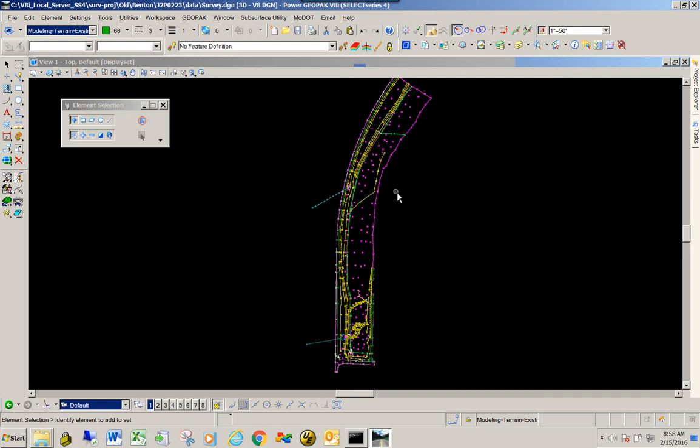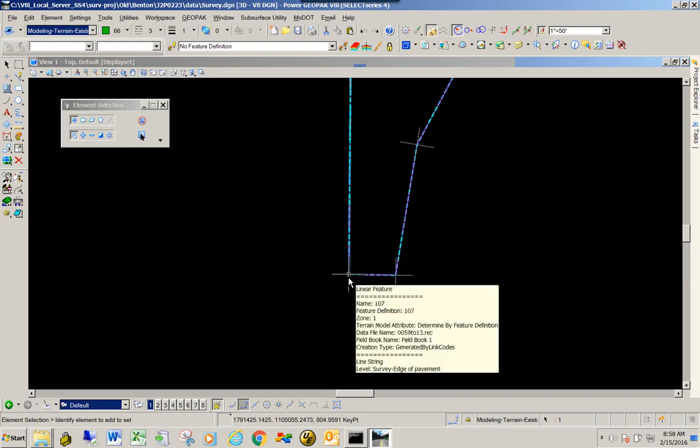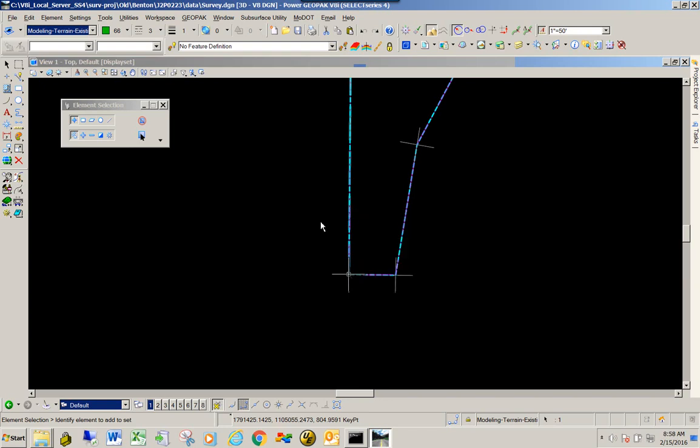To copy this terrain model, you need to select the terrain model, and then you need to snap to some location, because you're going to use that same location in the other file to place the terrain model. So I'm going to come down to the bottom here and snap to that point location there. I came up onto this linear feature, did a middle mouse click, and it jumped down to that location.